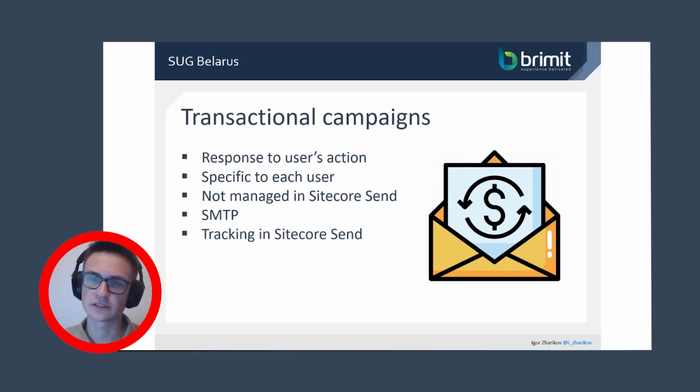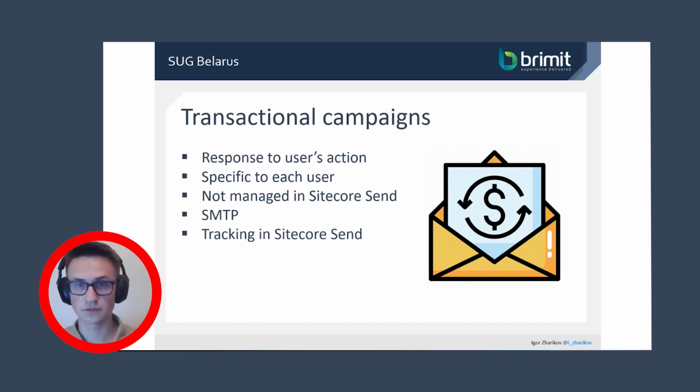Previously, we targeted some large, big list of users. Some email was sent almost the same for all the audience. The only thing we could use to personalize it was some personalization text. But here we need to use, for example, some order details or maybe an account confirmation link and somehow place it in our email.